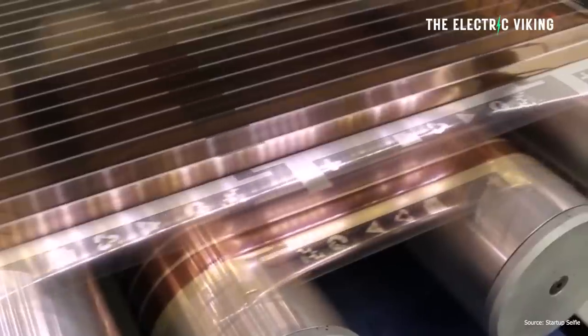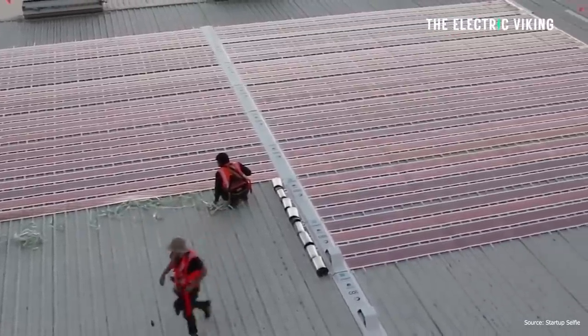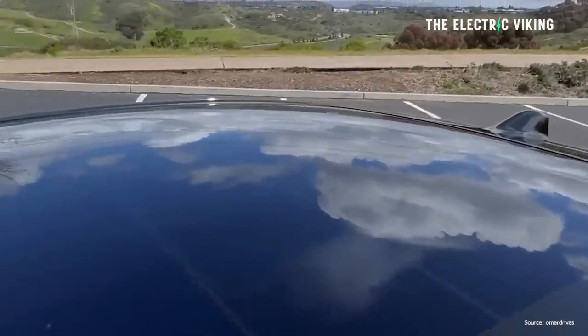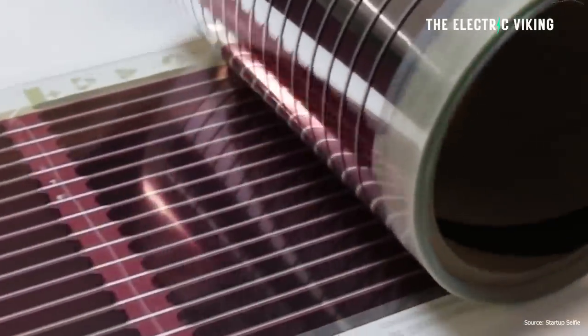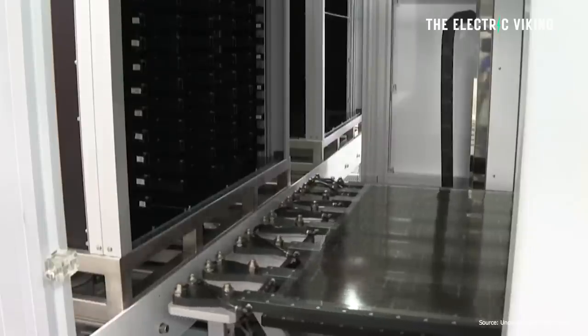The two companies will continue to promote the development of practical applications by integrating Enecoat's elemental technologies for perovskite solar cells and Toyota's in-vehicle technologies for solar panels, with the aim of promoting self-sufficiency in renewable energy and contributing to the achievement of carbon neutrality, the two companies said in a statement. I don't know why they can't just say what they're planning on doing. It's just a bunch of jibber-jabber words, in my opinion. But anyhow, Enecoat said Toyota will use the cells it develops and produces with a proprietary deposition technology that enables the production of a perovskite module with an efficiency of 9.4% as of March 2023.